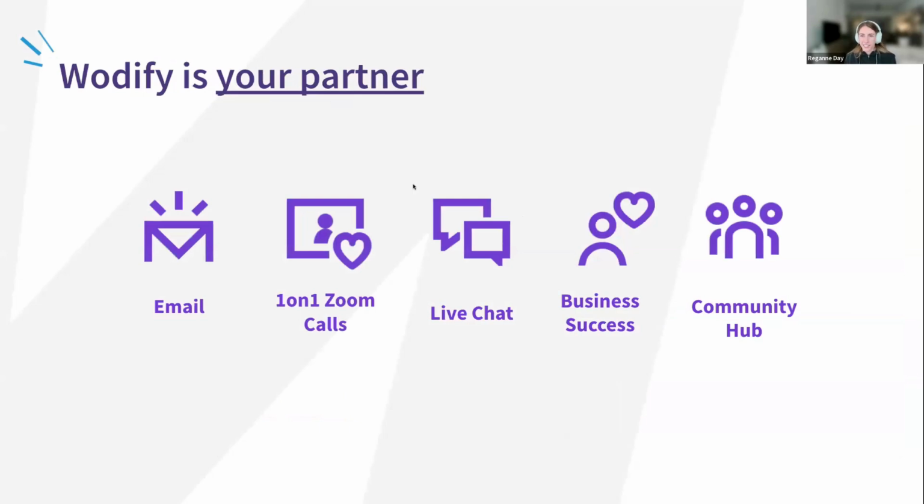And we're here for you. This is a big change for many of you. It's something you use every single day in your business. You can get in touch with us over email, one-on-one Zoom calls, and live chat. We even have business success engineers now. And then we also have our Facebook community hub. So I'll drop that link in the chat here, or Brendan, actually, if you could, that would be great.